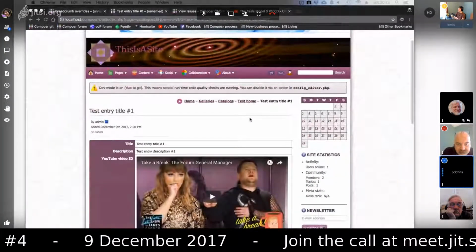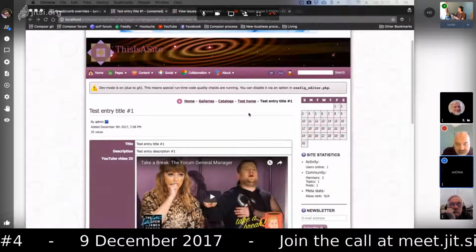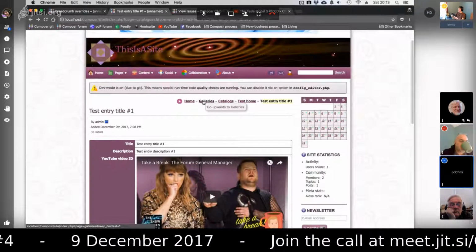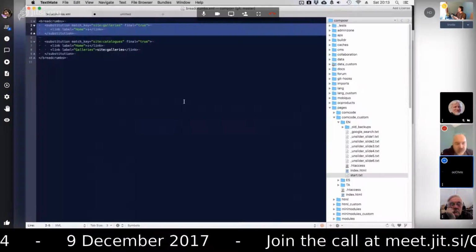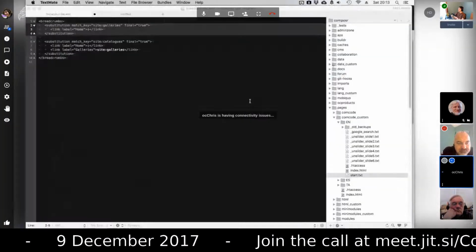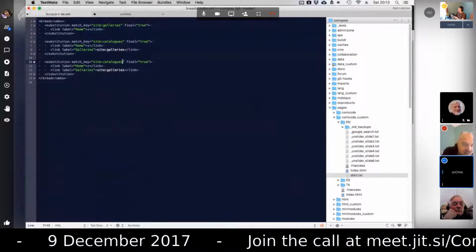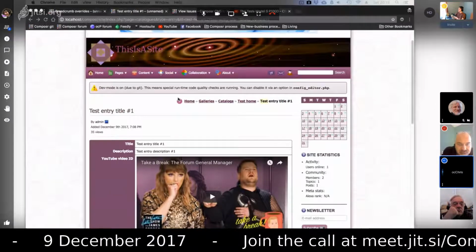We can also chop stuff out. So let's say we wanted test entry to show directly under galleries. Okay, let me just see if I can do this. It's a little complicated even for me doing this from memory. Usually I'd refer to the documentation.